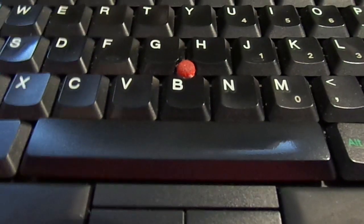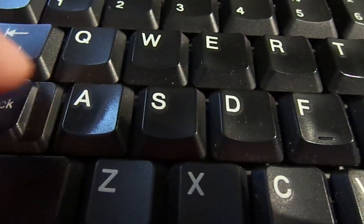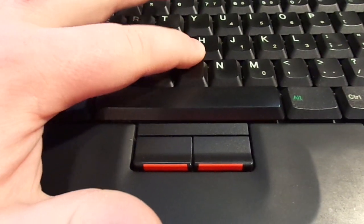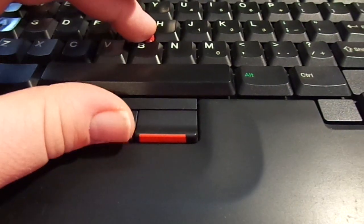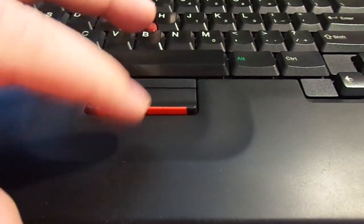If you look on the keyboard, you can see a little bit more wear — like on the space bar, you can see the shiny part, and the A and S keys have some wear on them. But the white coating for the letters is just fine. This does not have a touchpad. Back then, it was just this track point — you'd move your finger around on this ball and that would move the mouse on the screen, then left and right click like a regular mouse. I'm not a big fan of this; it takes a lot of getting used to. I'm not even crazy about the trackpads on modern laptops.